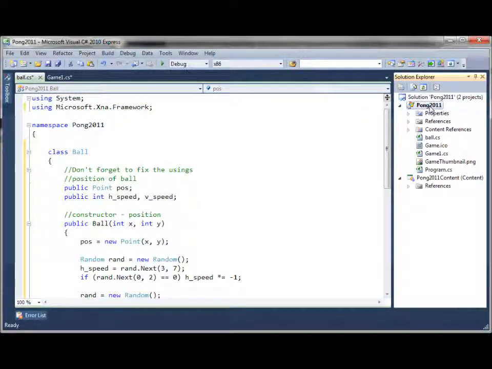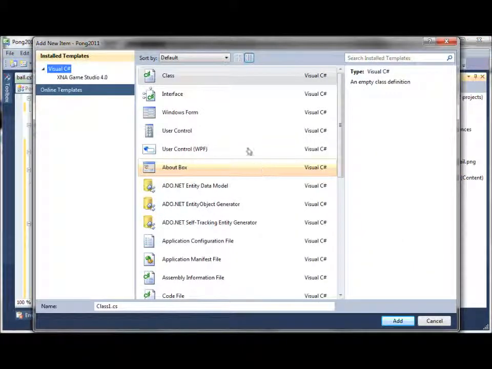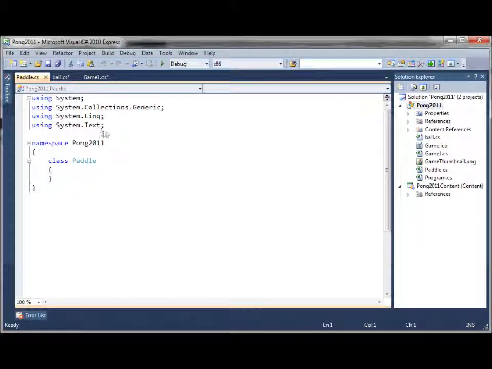Now let's add the paddle class. New item. Class again, but this time change class 1 to paddle. Add, and now we have our paddle class. I'm not going to add the XNA code yet.